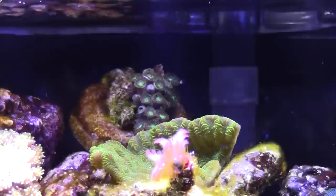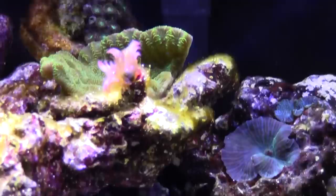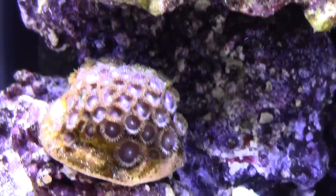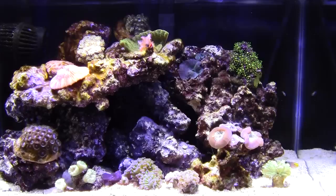I took a few tips from a few people to leave the refugium light on 24/7. I've been doing that like second day now, so we'll see what happens with that. I think it'll be all right. I don't know, I think I got my lights on a timer, 10 hours I think it is. What do you guys think about that?